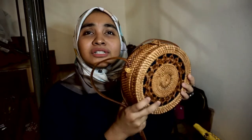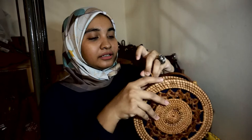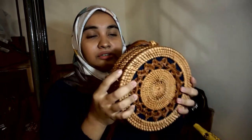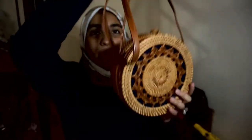Ni last sling bag. Last year saya pergi Vietnam, beli ni. Masa tu musim orang semua nak pakai bag rotan sebab ada artis pakai bag rotan kan. So ramai orang jual, tapi kebetulan saya pergi Vietnam so saya pun belilah bag ni. Actually saya cuma pakai dia dekat Vietnam je, saya tak pernah pakai lagi bag ni dekat Malaysia. Tak tahulah bila saya akan dapat pakai balik sebab actually saya ambil yang agak besar juga. So simpan je lah, dia masih okay lagi — bag rotan.